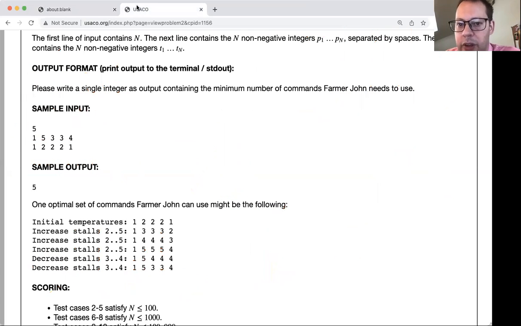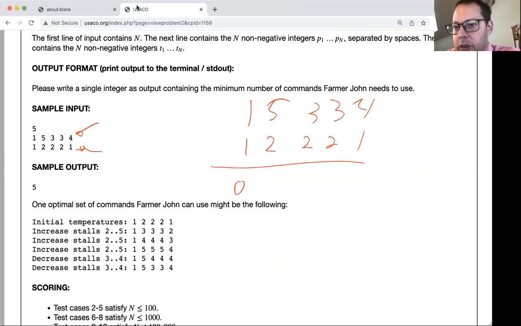Okay, so essentially what your code is looking to do is you have your input, you have your expected values, 1, 5, 3, 3, 4, 1, 2, 2, 2, 1. You subtract those, 0, 3, 1, 1, 3. Starting, and you probably want to put a 0 at the beginning and a 0 at the end to pad for this, because you need to get it back to 0. You go through, and anytime there's a difference, you figure out the absolute difference.